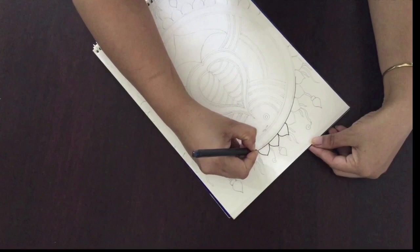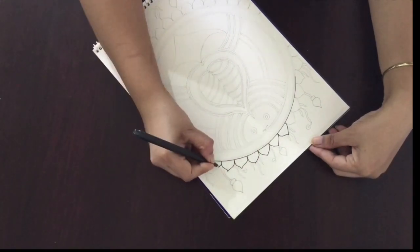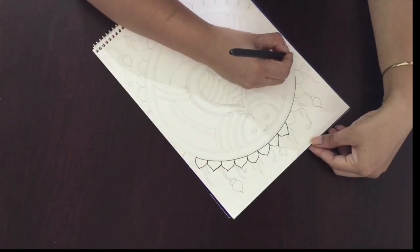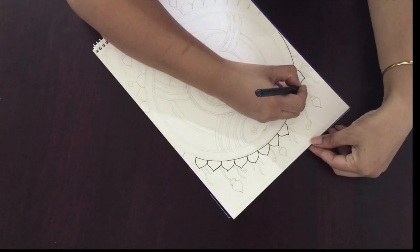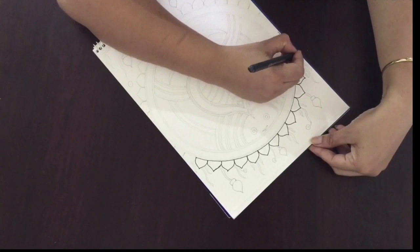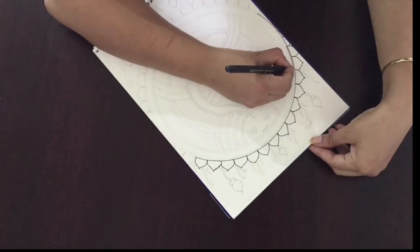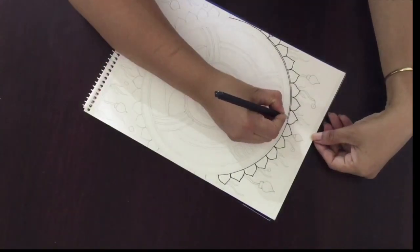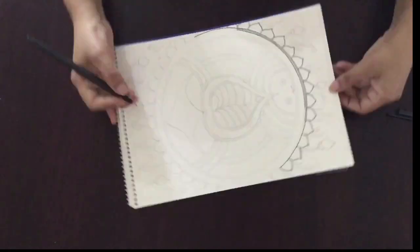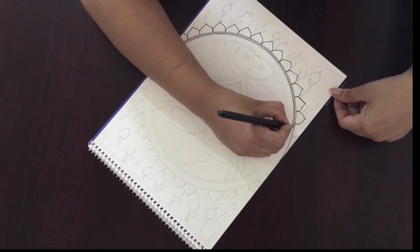Now first we complete the outline. You can also make this painting in black color, but here I am using colors also. This looks as beautiful in colors as in black.